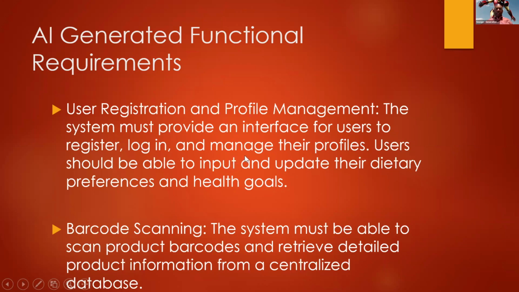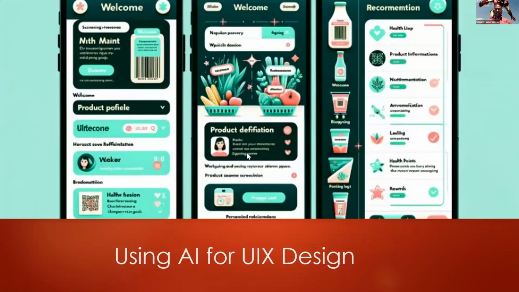The last thing I want to show you here, and this probably needs to be refined a lot more, but I'll show it to you anyway. I asked it to give me a potential AI-generated UI/UX design. And so this is the AI-generated UI/UX design. I'm not pleased with it because it has lots of spelling errors and issues in it, but it gave me a concept or an idea of what can be used to generate an app or the screens for that app. Right. So it gave me some of those things that I can utilize to help generate this.